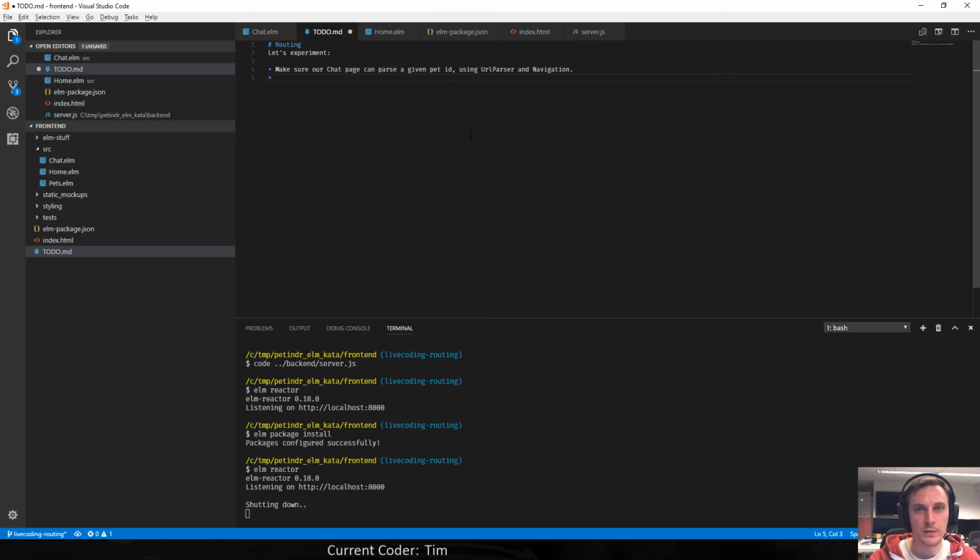So that was fairly easy. And now with the parsed pet ID, fetch the pet info and use that to initialize our model with.